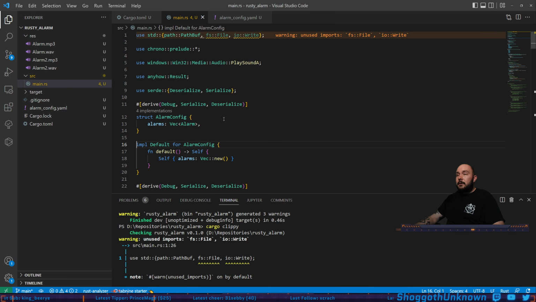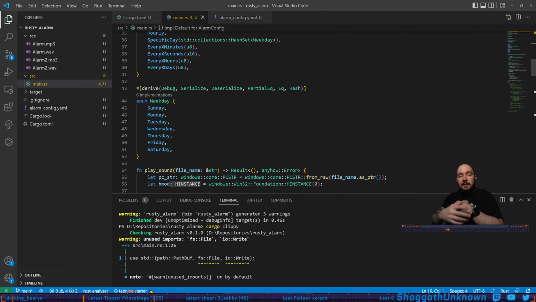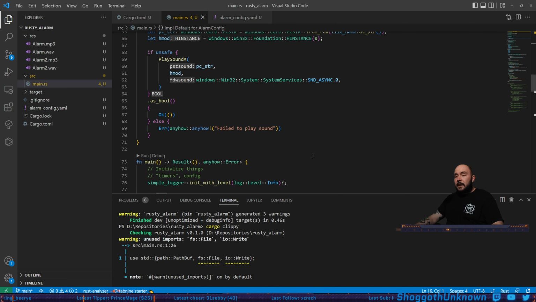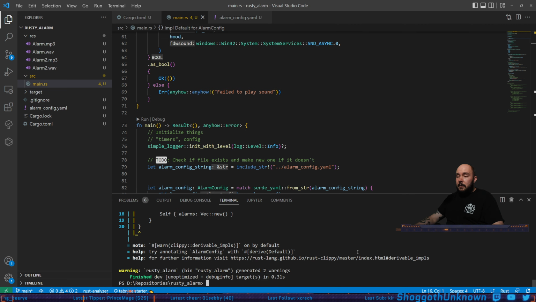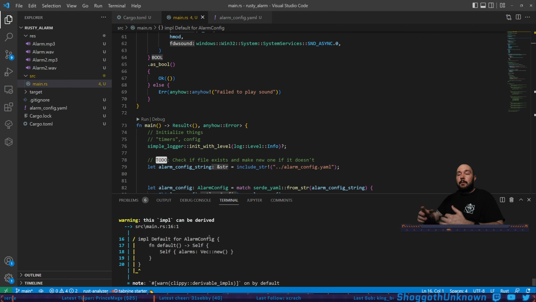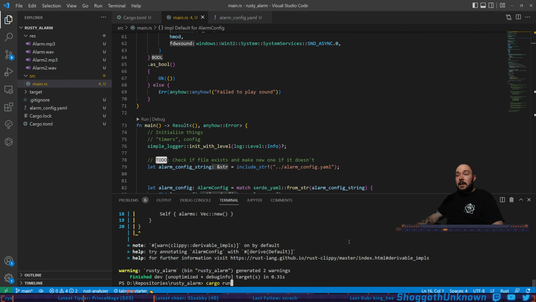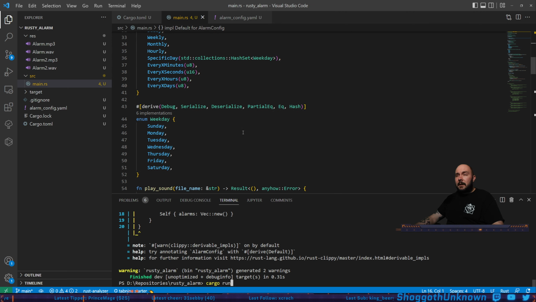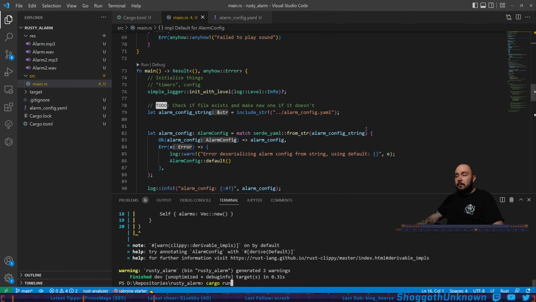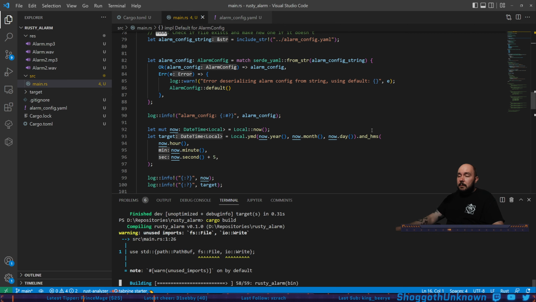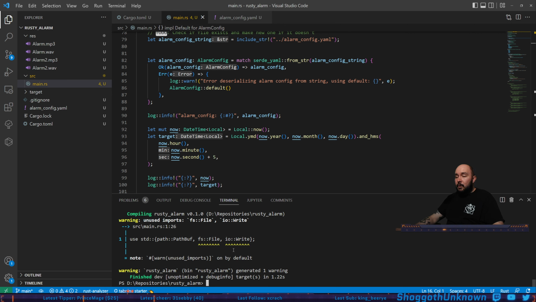And I'm not currently using file and write, but I am probably planning on doing that because as the user modifies their alarms, adds new alarms, whatever, we want to be able to save that config. So that one you're definitely off on, Clippy. And this one is subjective. Whether or not I want to derive it depends on whether or not I want to change it. So if I decide it's going to always be an empty vector and I never do anything different, then I'll change it. But right now I don't know. So let's do a build, and we're in pretty good shape.